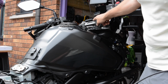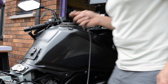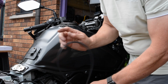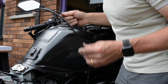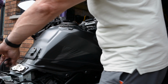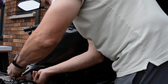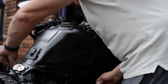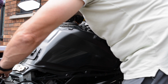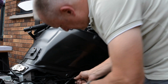That cable is going to go from the controller back about 10 foot, two and a bit meters if you're metric. You can't bend this more than 90 degrees, otherwise it can damage the cable inside, so you just need to be a little bit careful what I do. I might double it back a couple of times under here to give it a little bit of extra length. I'll just make a couple of gentle loops maybe. Go back under here. That can go underneath here, and then push this back.